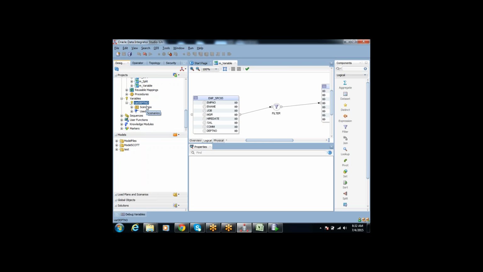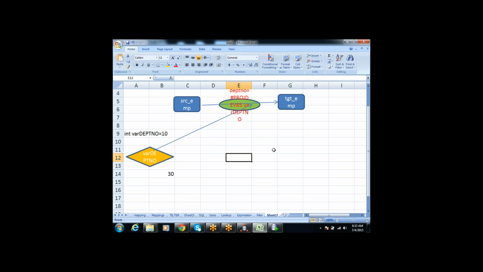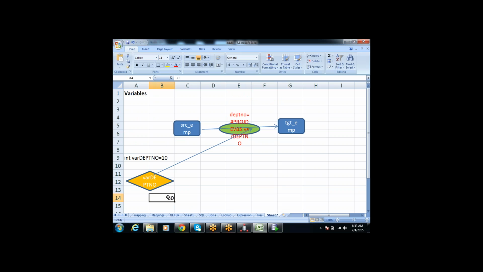If you want to change it, rather than changing in 100 mappings, you change only one place and it will be reflected everywhere. So from a reusability point of view you get the benefit, because even if 110 mappings use the same variable, you don't need to open every mapping. Just change it here.